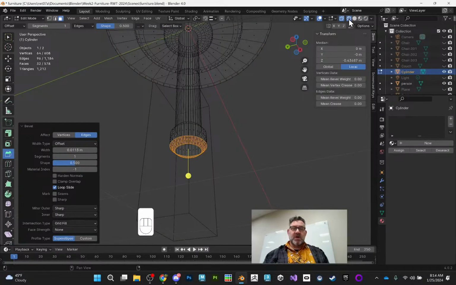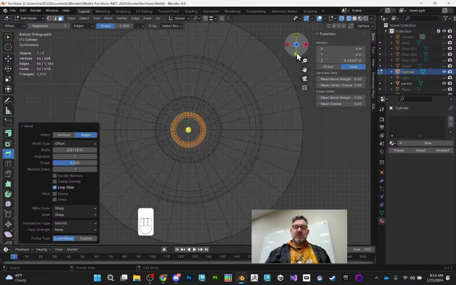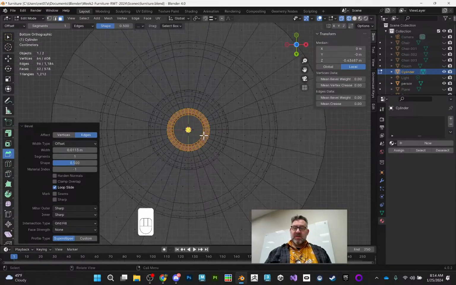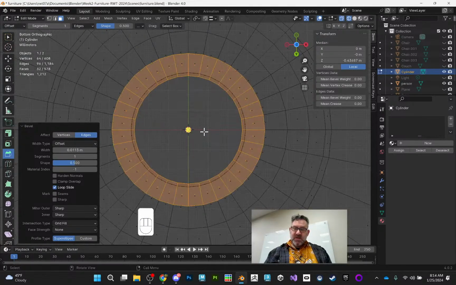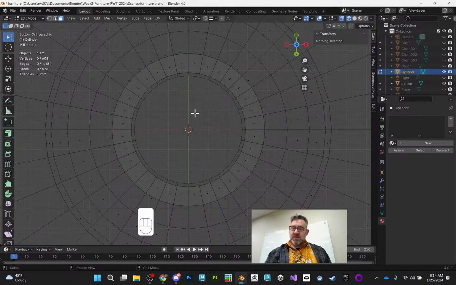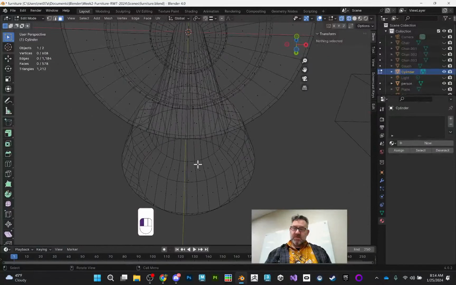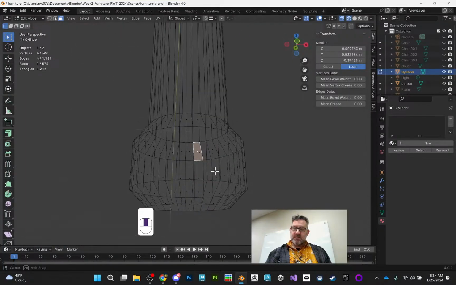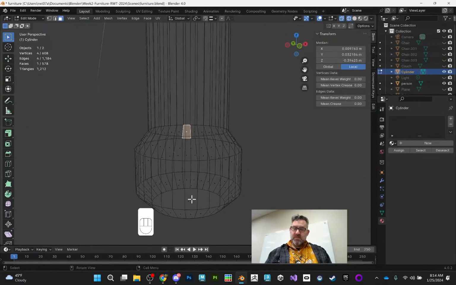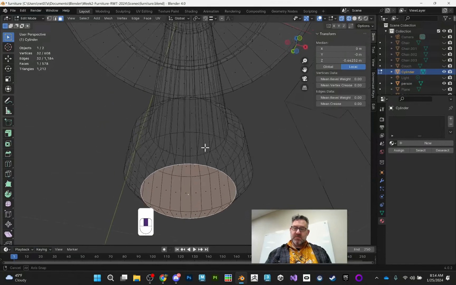So I'm going to hit my first sphere here, which is wireframe mode, and then I'm going to come up here and hit this -Z, and that's going to give me an orthographic view from underneath it. And I can see I probably went a little too far. So I probably scaled it in or beveled it in a little too much. So I'm going to try and grab this face here, which might be difficult to do in wireframe. Weird. Okay, we'll do it that way.